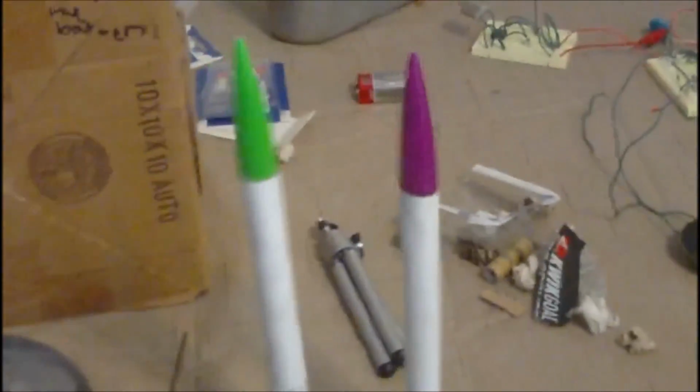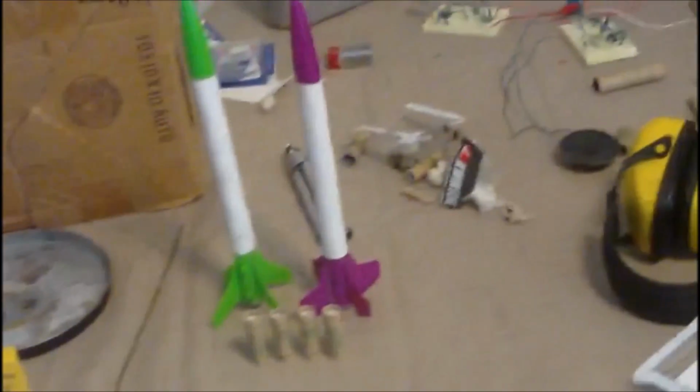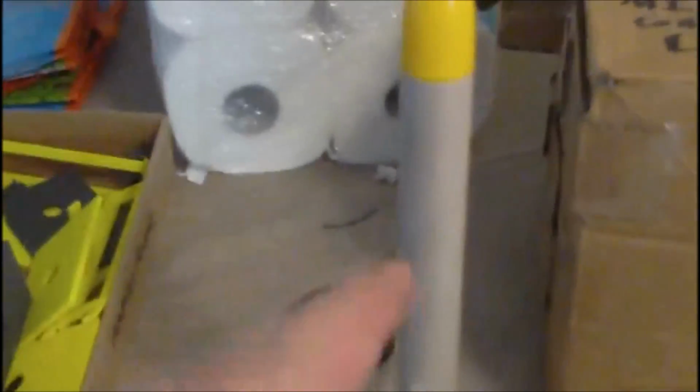Also, 2 rockets from a Hobby Lobby model rocket set. There's supposed to be a third one, an orange one, but it's missing because I lost it a long time ago. And we have the engines right here for this rocket over here. We have these 4 engines over here for these 2 rockets.